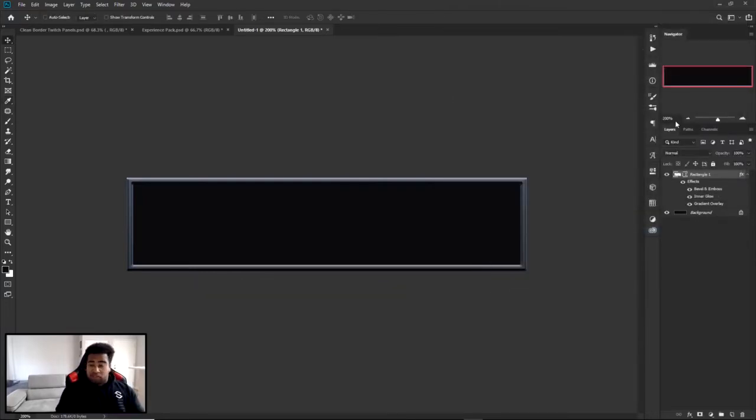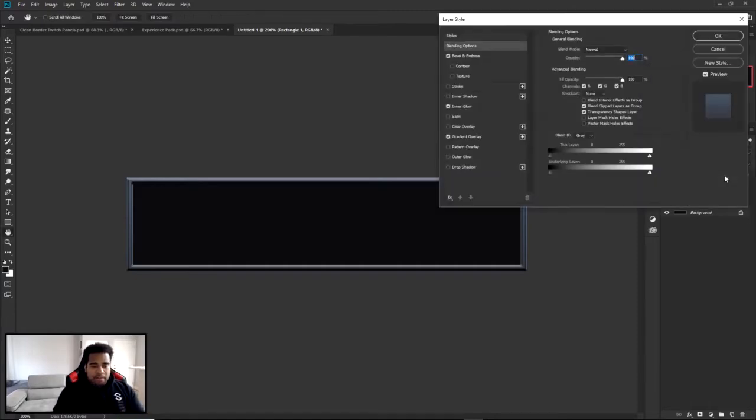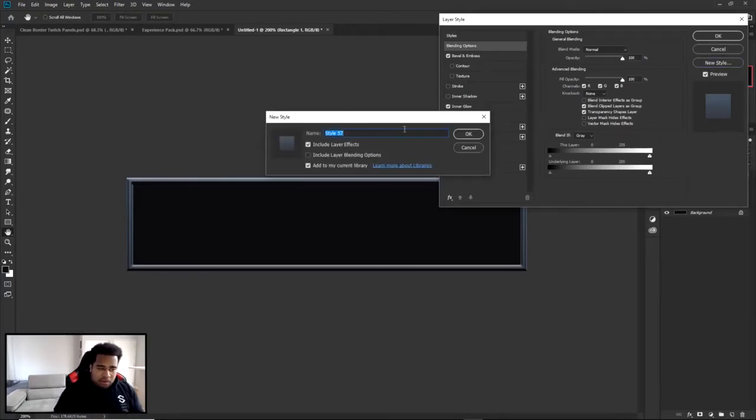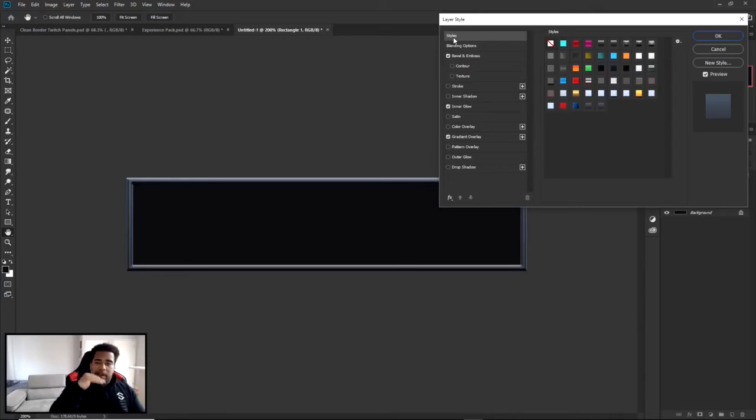And once you guys are done with your layer style, by the way, if you want to save it like I personally did and how you saw me do it before, if you double click on this layer, click on new style, press OK. You can name it whatever the heck you want. And under your styles, which is right above the blending options, is a whole bunch of different styles that you guys can go ahead and save.